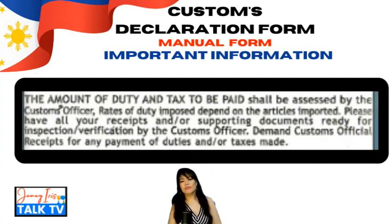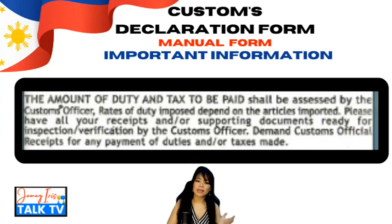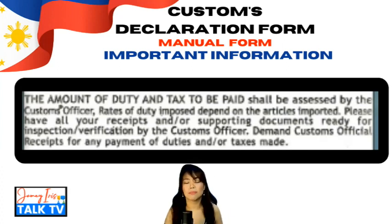So some of you are asking me, like, Miss Jamie, can I bring this number of items back to the Philippines? That's why I often tell you, if it's brand new, please ensure that at least you have a copy of the receipt with you. Most of the time, it's not inspected, but should it be inspected, at least you're prepared. Because from the customs declaration form, they actually say that they may inspect it.